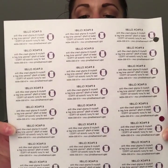So also Kelly Tenney had this label template, which is on her page that I talked about in the beginning. You can download these. It's called the 6-pack club. It's really kind of cool. So what her customers do is she labels all her bars with this 6-pack club. And she tells them, you need to bring back 6 empty clamshells with this sticker on it. And if you bring back 6 empty clamshells, this is a personal special, okay? Not something you'd advertise on Facebook, but something all your customers would know about. And I think they'll love it. I would love it. When they bring this 6th clamshell back, they get a free bar.